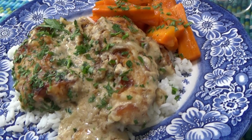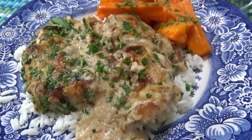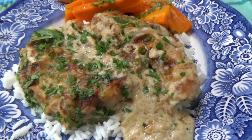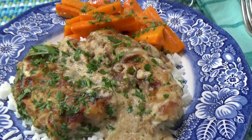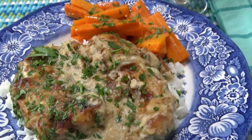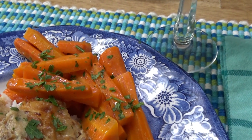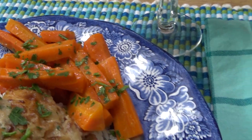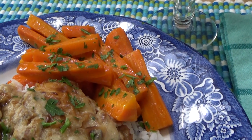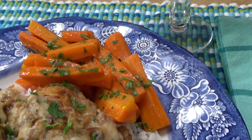So I did taste of the chicken. It is super tender because of the buttermilk marinade. It is super flavorful because of the bechamel and the garlic powder and the onion powder and the fresh parsley. Here are the carrots, which quite honestly could be a meal all by themselves. They are tender and just exquisitely delicious, okay?